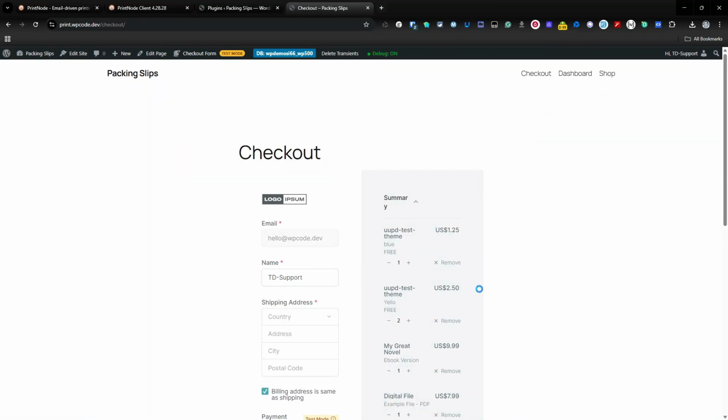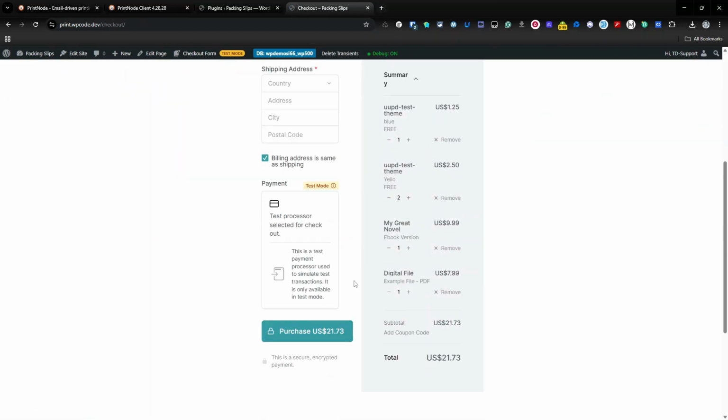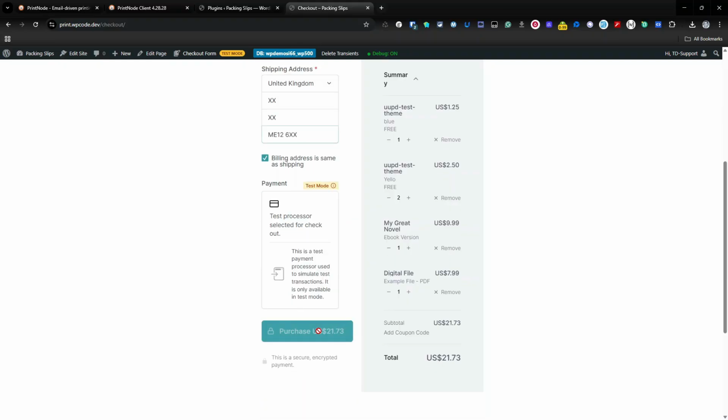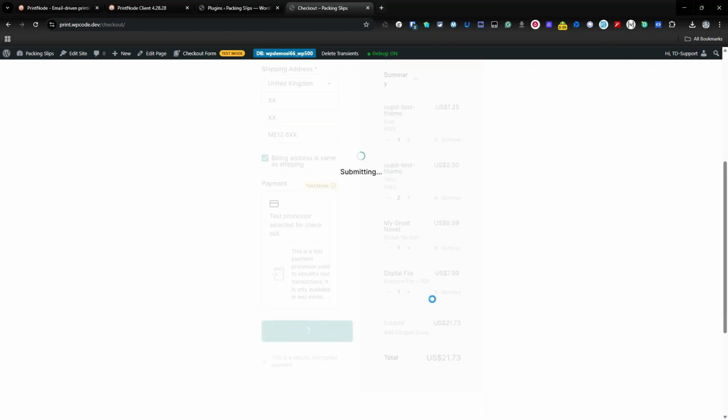So we've got our checkout here, and I'm going to select the United Kingdom, and then just put some random details in here and a made up postcode. And I'll put purchase, like so.